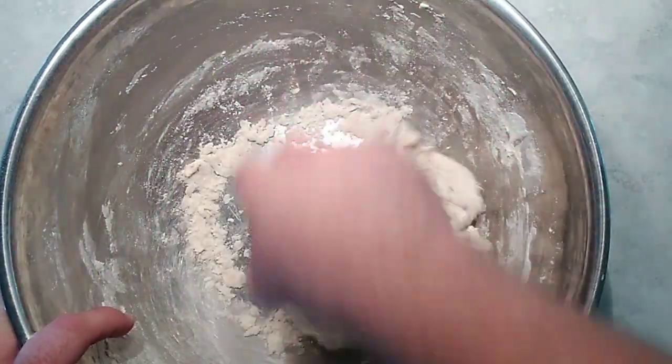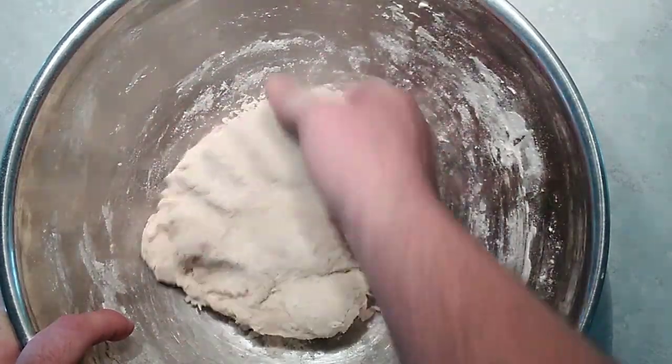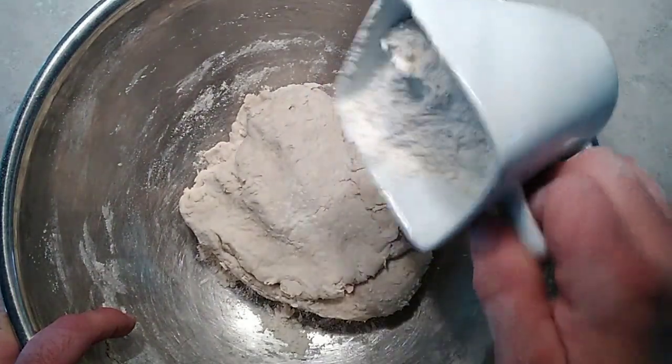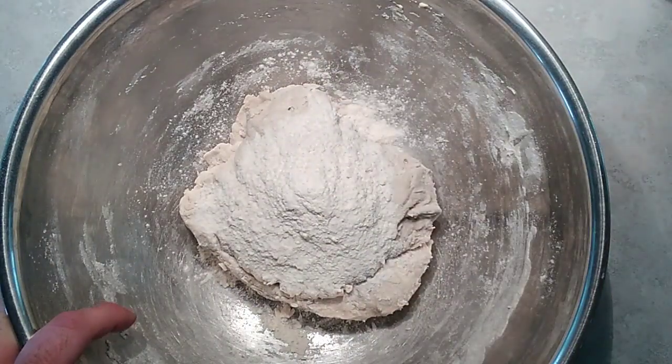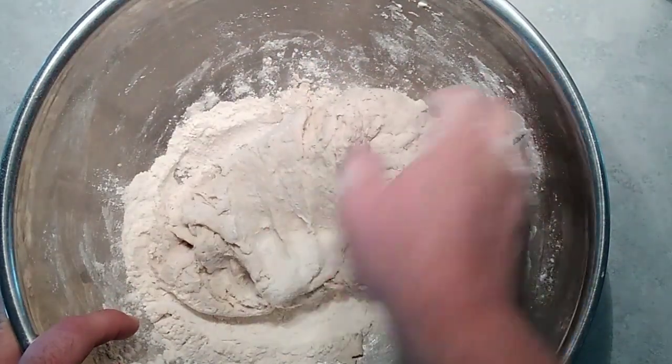So we're going to mix this up. See how it's sticking to my hand still? That tells me that there's not enough flour in it. So I'm going to add some more of the reserved flour. And now we start kneading.